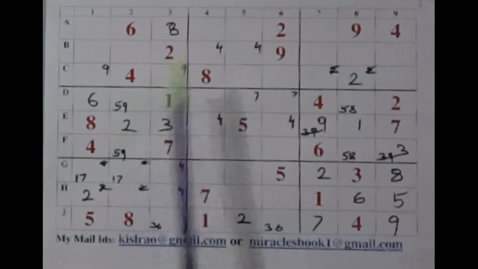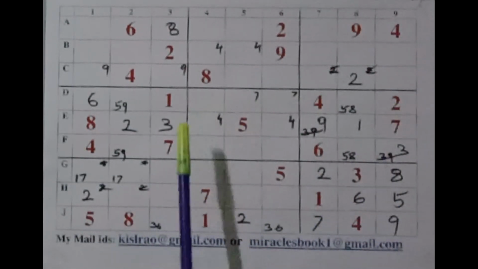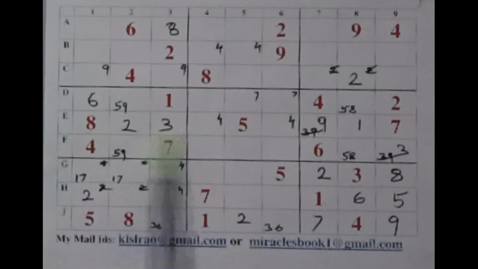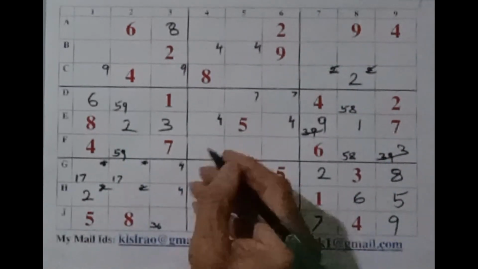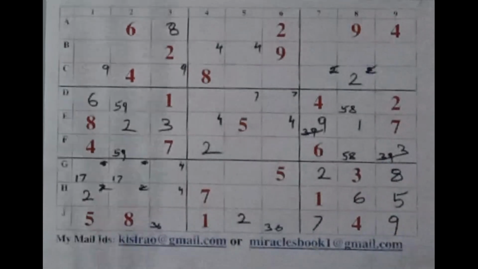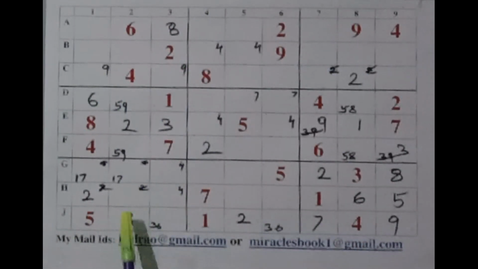Now, I think we are going to complete the story of 2's for this puzzle. If we write a 2 here, that 2 there and that 2 there, this 2 here and that 2 there. So the natural place for the last 2 is this here. Okay. And now, what else can we do now? Let us come back to this box.